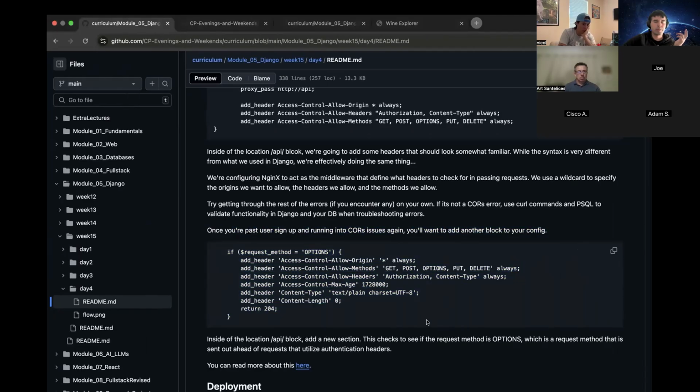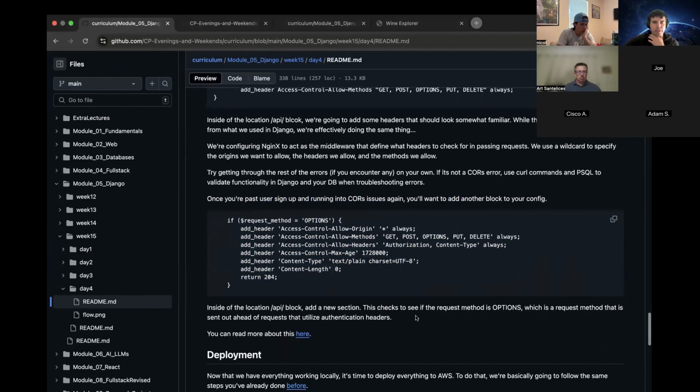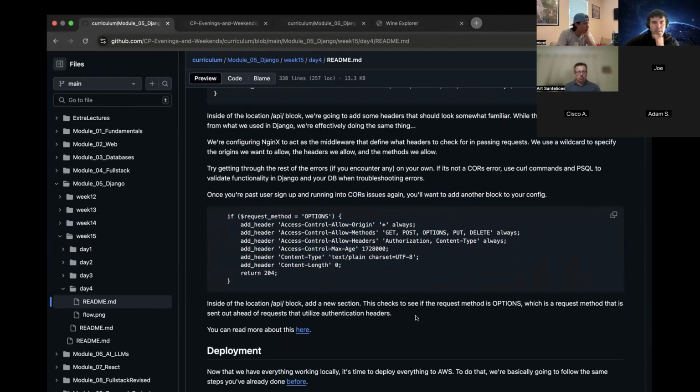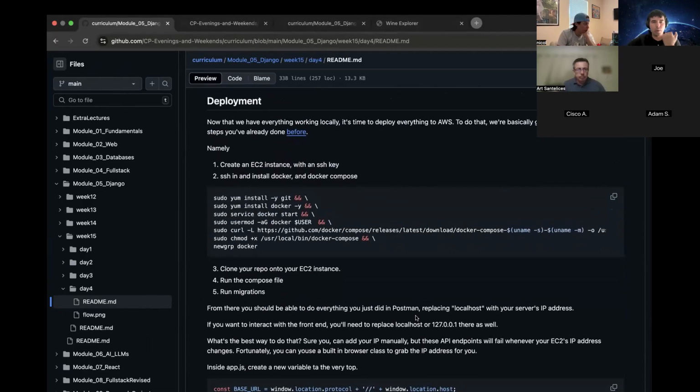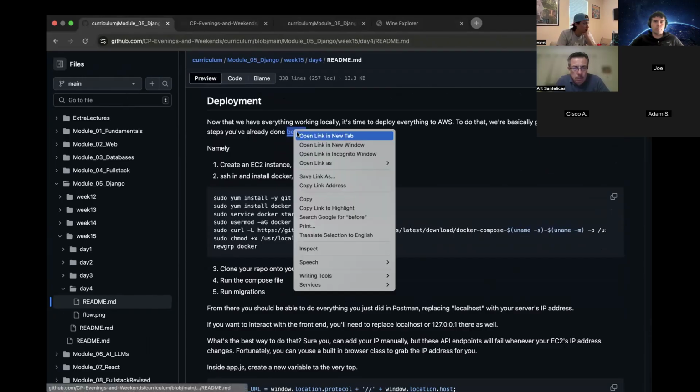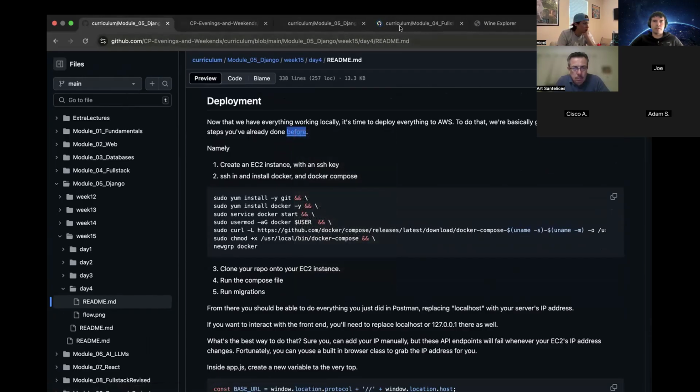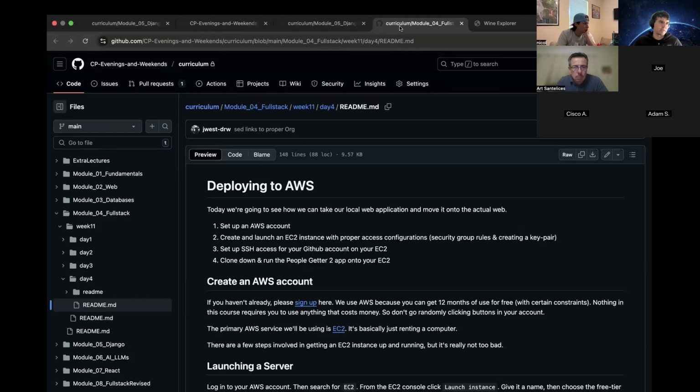Obviously, the lesson we're going through piecemeal, and I already did it, so I'm just showing you all of it. Okay, cool. The deployment, if there's time, we're actually going to go over the EC2 deployment because I think this is pretty important. But this is just a review section of a lesson you've already learned, which is this one, deploying to AWS, right?